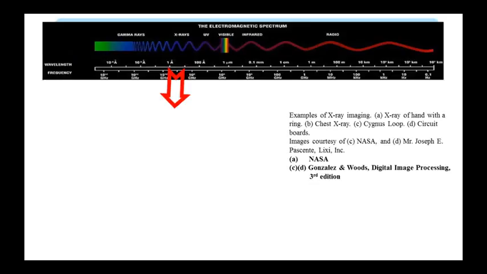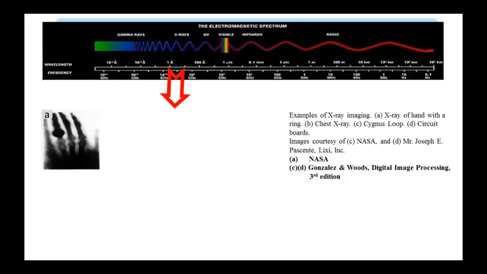X-rays were first observed and documented in 1895 by Roentgen, a German scientist who found them quite by accident when experimenting with vacuum tubes. A week later, he took an X-ray photograph of his wife's hand, which clearly revealed her wedding ring and her bones. Roentgen called it X to indicate that it was an unknown type of radiation, although sometimes they're called also Roentgen rays. So X-rays are among the oldest sources used for imaging.